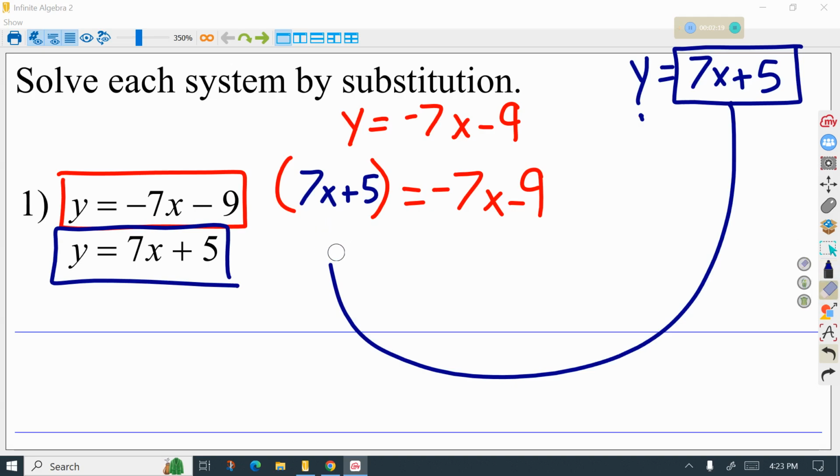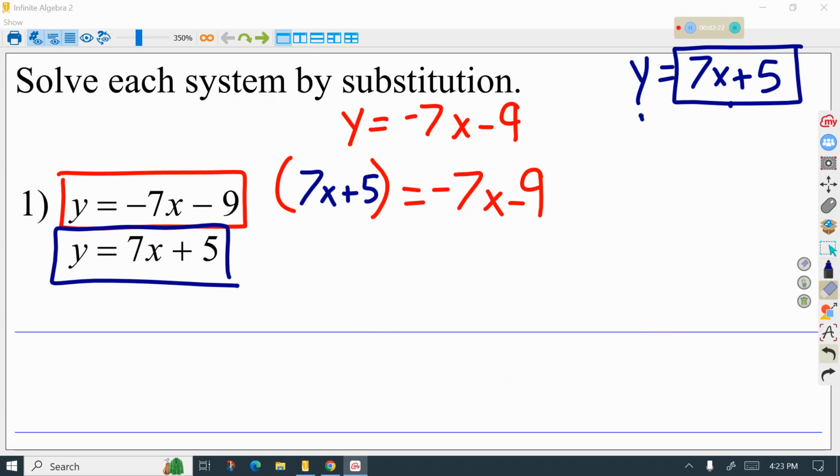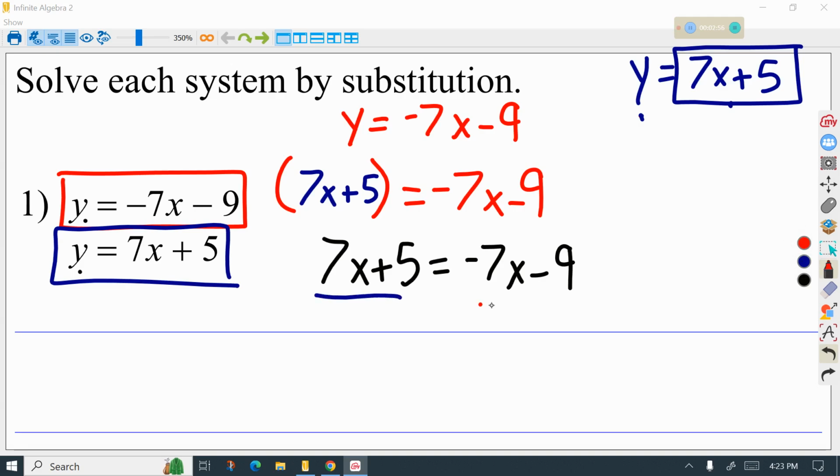Okay? So now I just want you guys to see how all of these steps are exactly the same. Anytime we're doing substitution, we can follow this. Okay? We did do some extra steps here though, because now I hope you realize, well, we can get rid of these parentheses because there's nothing on the outside, there's nothing multiplying, so the very next step that we would do would just be to drop the parentheses. And this is why I think a lot of my students already figured out that those first few steps were kind of like a waste of time, because we know that both of these are equal to y, and so that means they have to be equal to each other, right? So that's why we're able to get this thing from the blue box being equal to the thing in the red box, okay? Because they're both equal to y, and so they must be equal to each other.